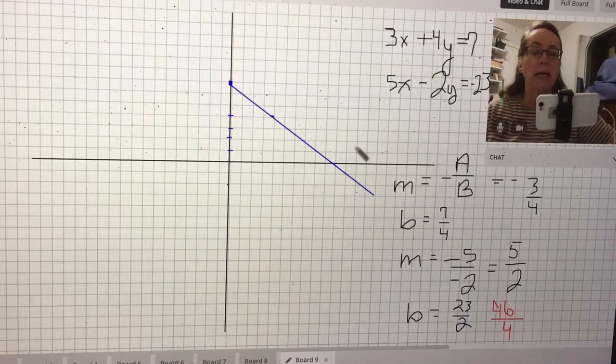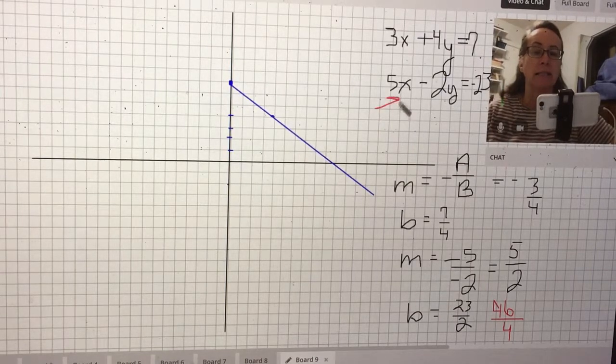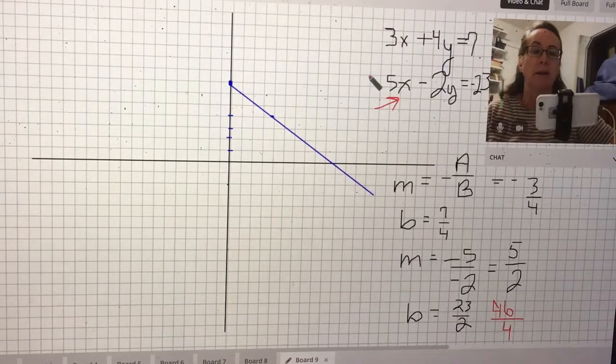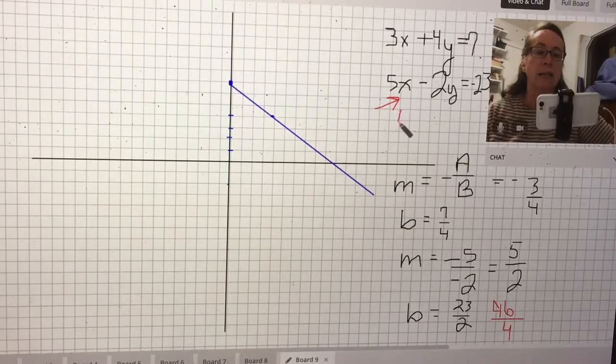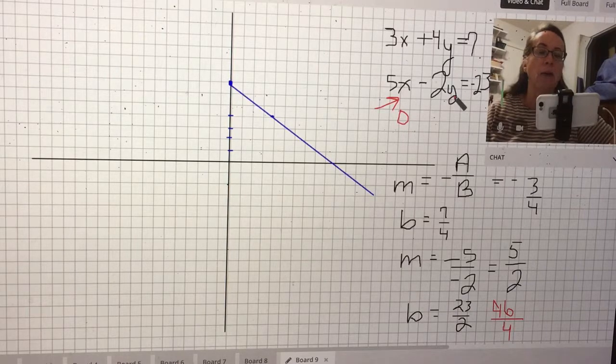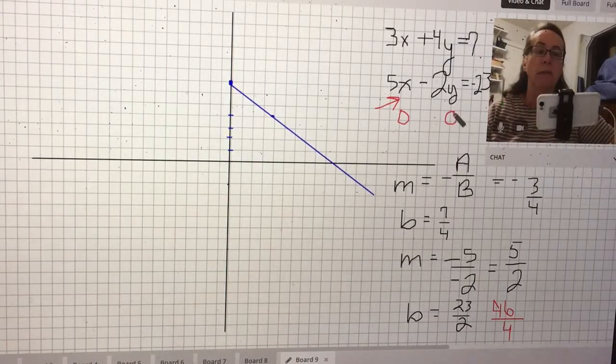So let's just plug in a point to this second line. Since I can't get the y-intercept, it's way up there. Let's go ahead and plug in some points that are closer to home here. So let's plug in a 0. And if we plug in a 0 for the x, well, we already know what the y-intercept is. It's way too high for us. Let's plug in a 0 for the y. How about we do that?